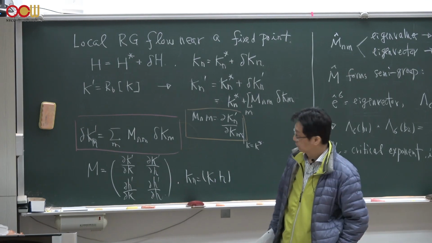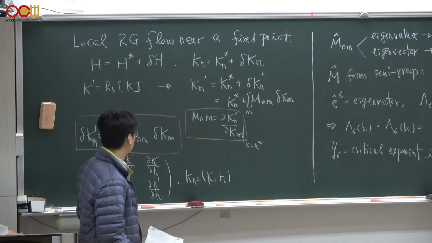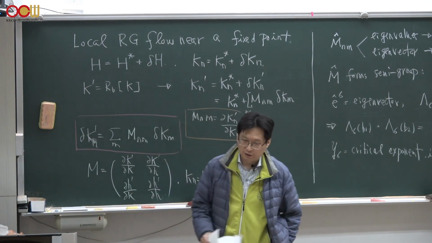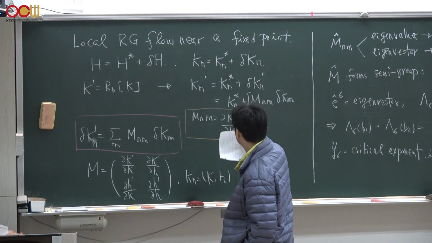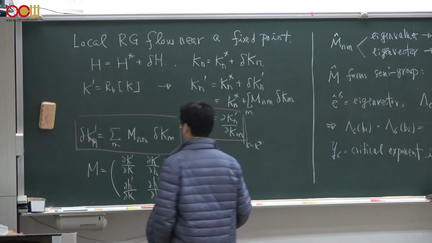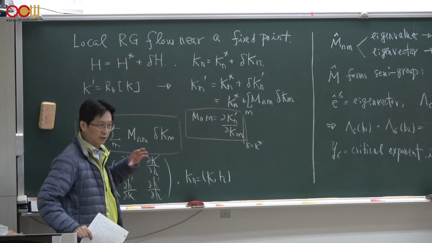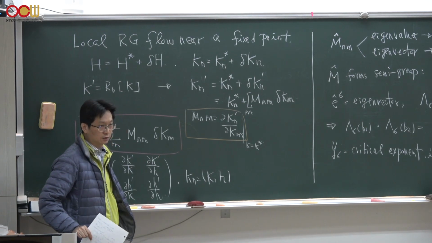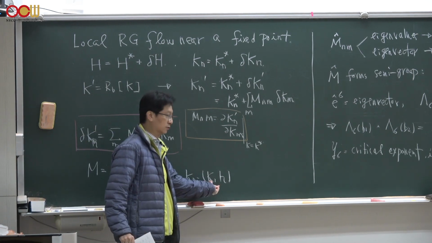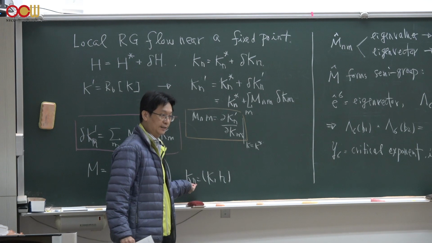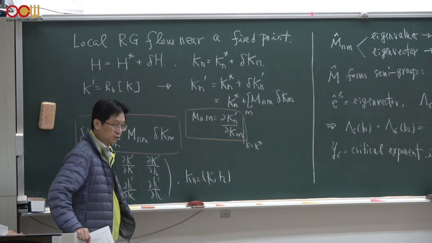So last time we introduced the RG transformation, and we derived the relation between the untransformed and rescaled coupling constants, and they have such matrix relations, delta Kn prime, where Kn refers to the collection or set of your coupling constants. So, for example, in the Ising model, in the presence of the magnetic field, this Kn is actually the two-dimensional parameters, K and H, that we introduced earlier.